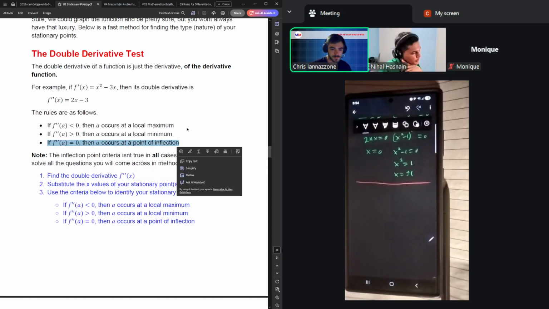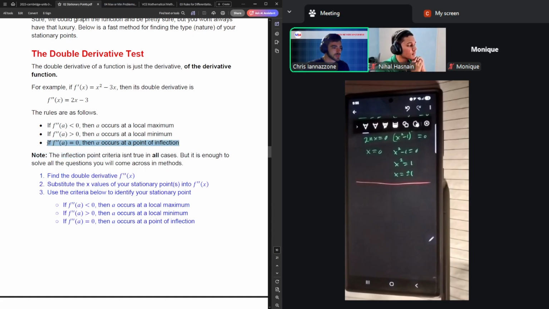To be sure, can we just take the value a bit less than or more than the... Yeah, exactly right. You can test either side. That'll be most effective on Tech Active, but then at that point you kind of just got the graph of it anyway, so you can just see it on the graphing tool. So yeah, if you want it to be absolutely sure, absolutely, just test both sides.